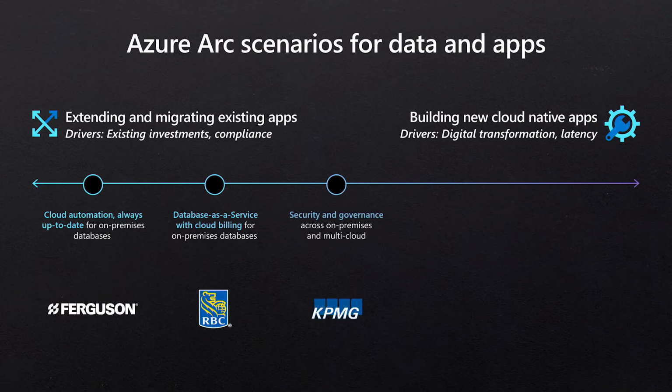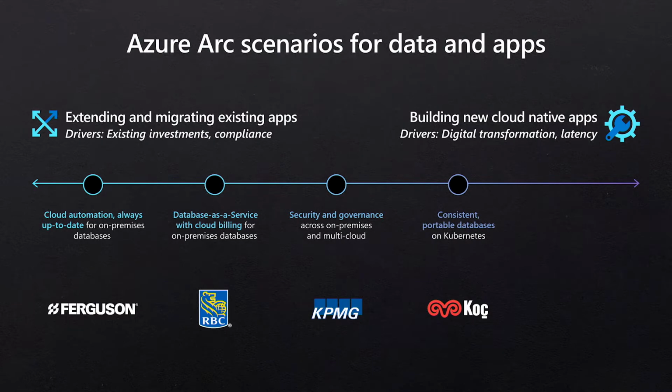We also have KPMG, a global professional services firm with thousands of clients across the globe, each with their own data governance needs. They use Azure Arc to manage, track, and govern databases in their own data centers, and in their customers' data centers, and in public clouds around the world in a consistent way and from a single point of control, Azure. Because of the services they provide, which includes auditing, tax, and accounting, they need to remain compliant in whatever country they operate in. And the hybrid solution from Azure Arc helps them flexibly deliver their services wherever customers need them.